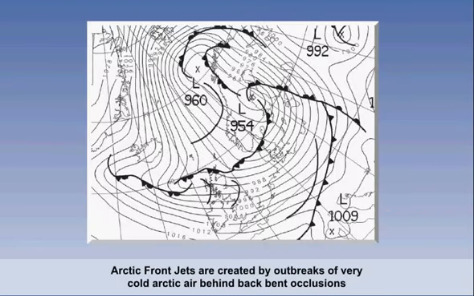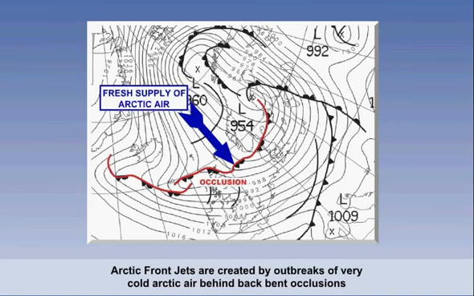Another jet stream which can sometimes be observed is found whenever there are outbreaks of very cold Arctic air. The diagram here is concentrating on the northern hemisphere where this phenomenon occurs. Here you see a polar front depression, but, more importantly, a back-bent occlusion. Looking along the line of the occlusion, you can see the isobars running from the Arctic towards the occlusion. The airflow will more or less follow this path towards the occlusion.